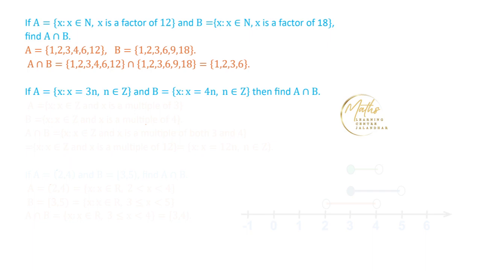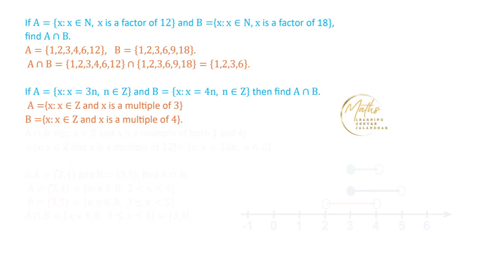So what this thing represents, we are saying X is equal to 3n and n belongs to Z. It represents that we have all those integers which are multiple of 3. The set B corresponds to all those integers which are multiple of 4. We have 4n over here, so these are multiples of 4. We have 3n over here, so these are multiples of 3.